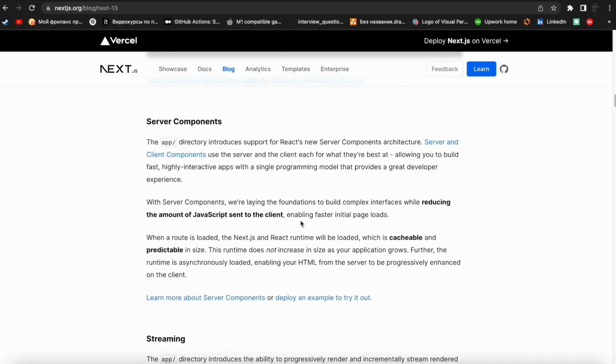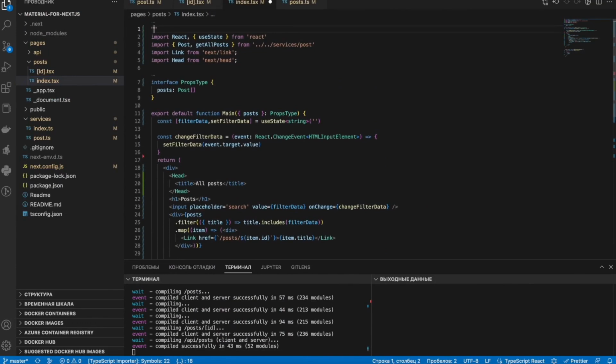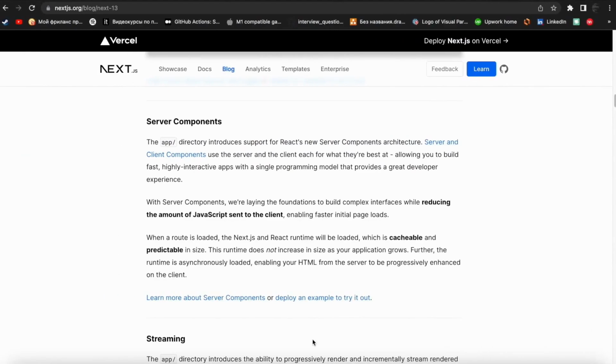What does that mean? If we interact with our component and want to use something like useState, we won't be able to do that because all useStates and other dynamic features only work in client components. To do this, you need to specify something like use client at the beginning of the component, which allows us to interact with our hooks. All components without this directive will be server components. So why do we even need server components? They are needed so that we can fetch data on the server side.